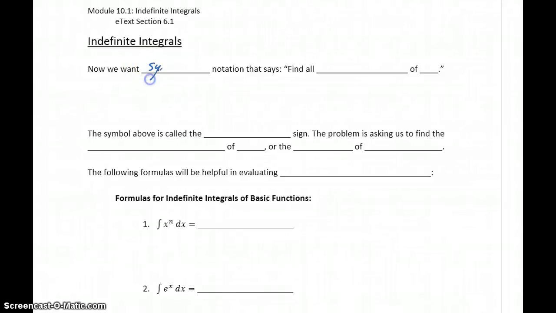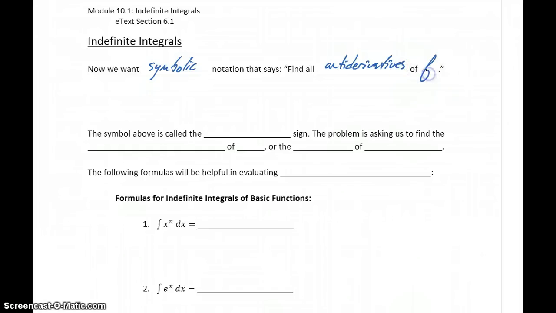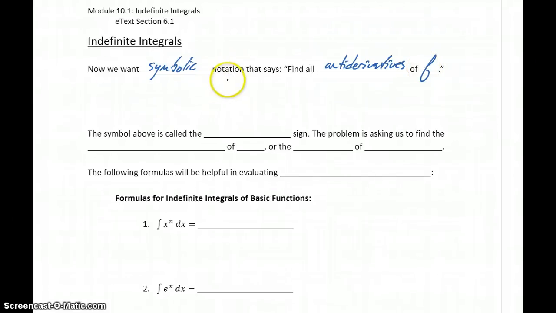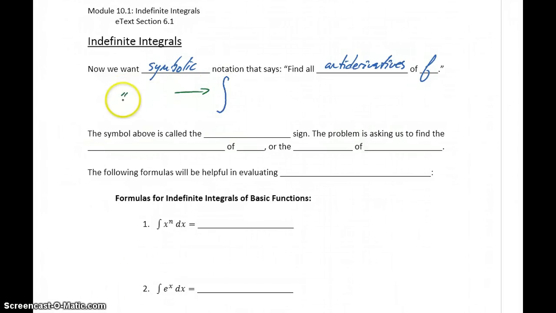What we want now is a symbolic way of stating the question: find all antiderivatives of f. So we don't want to keep writing that out over and over again. We want a notation that indicates we want to find an expression for that family of functions representing all antiderivatives. And that symbol is going to be this elongated S shape, and we would read that as 'integrate.' So we would want to integrate f of x dx.